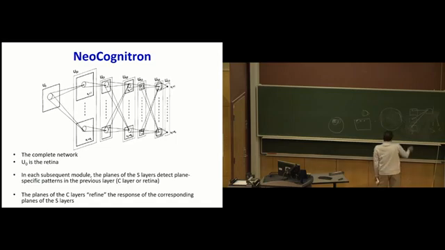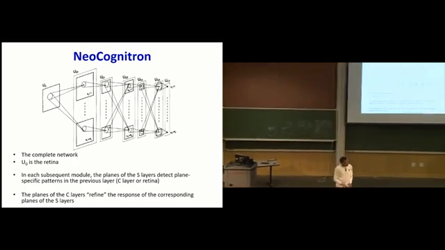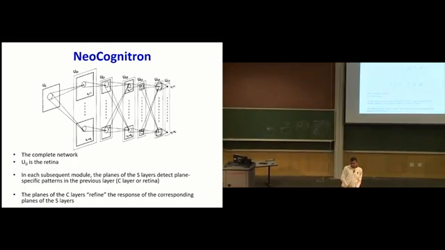Why simultaneously? Because this guy is looking at this region of my eye. This guy too is looking at the same region of my eye. And this guy too is looking at the same region of my eye, right? So by simultaneously looking at all of the maps, I'm sort of localizing a more complex pattern that I can compose from the simpler patterns that I got one layer down. And so you have an entire collection of these next level detectors, and they in turn have their own cleaners, the C cells, and then you have the next level of S cells and so on. So you see how the whole model works, right?